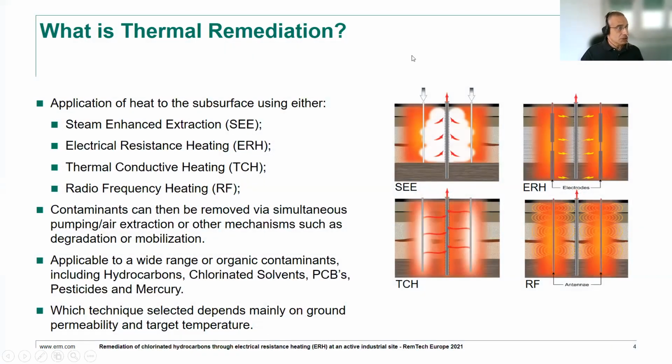A few information about the technology. First of all, what is thermal remediation? There are several technologies that, by heating the subsoil, can remediate several chemicals in soil and groundwater. In these particular cases it is applied to chlorinated solvents, but there is a wide set of contaminants that can be addressed by these technologies. There are mainly 4 technologies: steam enhanced extraction, electrical resistance, the one used at this project, thermal conductive heating, and radio frequency.